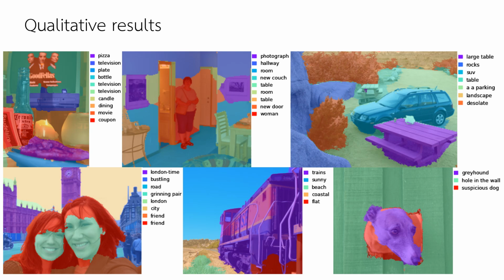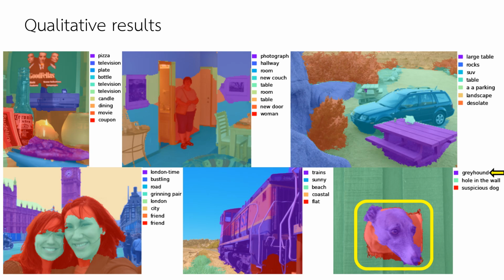Our method gives reasonable segments, and the predicted labels can describe regions by different kinds of descriptions, such as object names, facial expressions such as grinning faces, locations such as London, car models such as an SUV, or even animal breeds like greyhound. However, quantitatively evaluating these results is not straightforward, because a label can be correct, but still differ from the test label. Here, greyhound should be evaluated as a correct label for a segment whose test label is dog.